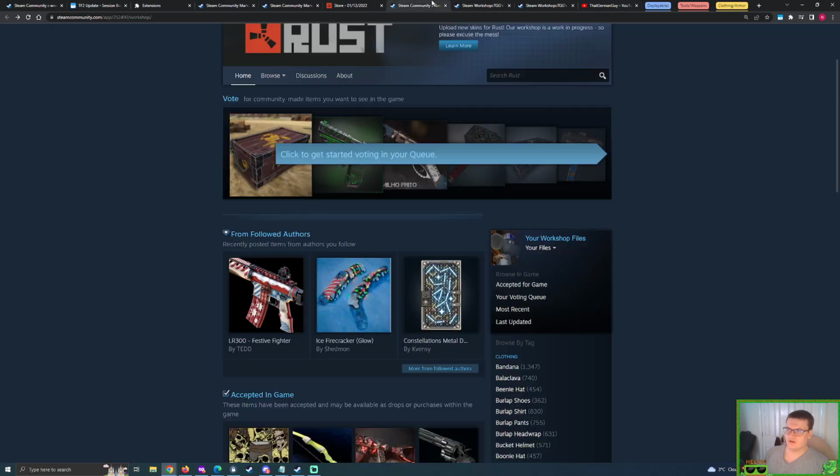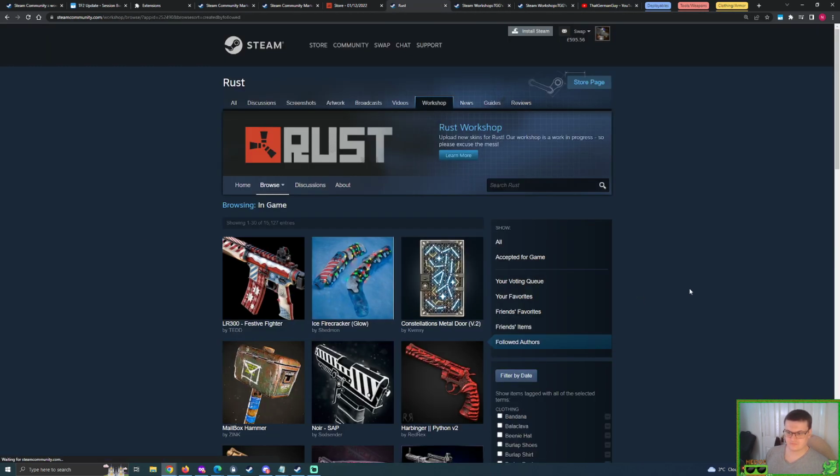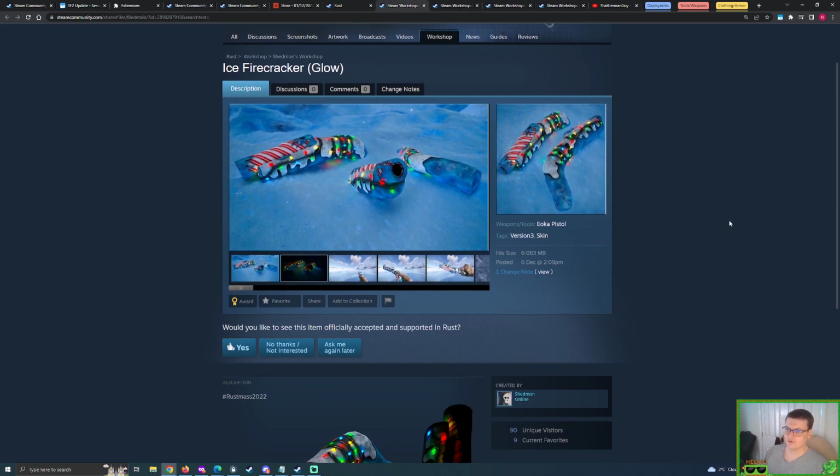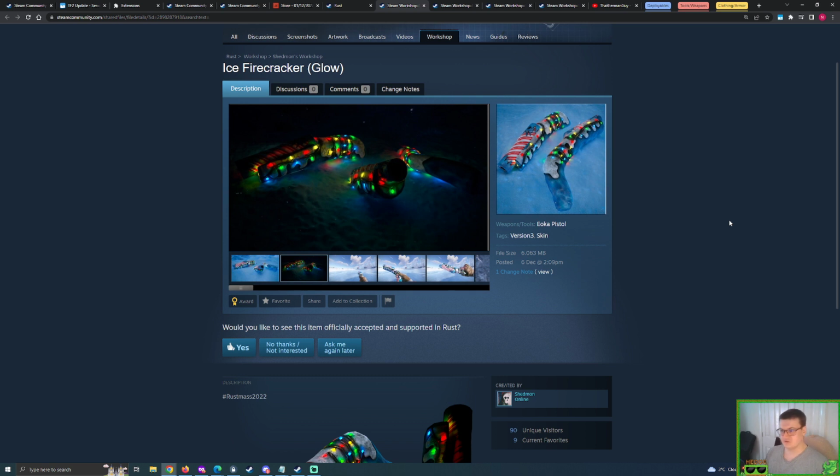So, now we're going to go back over to here, because you might notice right there we've got two very Christmassy skins. Now, I don't really want to talk about Christmas skins right now. I'd rather save it for next week, but it's a sneak peek. There's two skins, why not? So, you're lucky you submitted these early, Shedmon and Ted. We're getting ever so closer to Christmas. I could have themed that better.